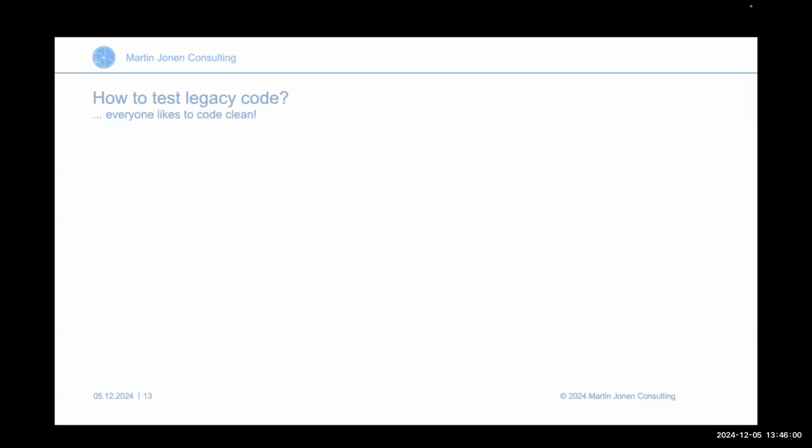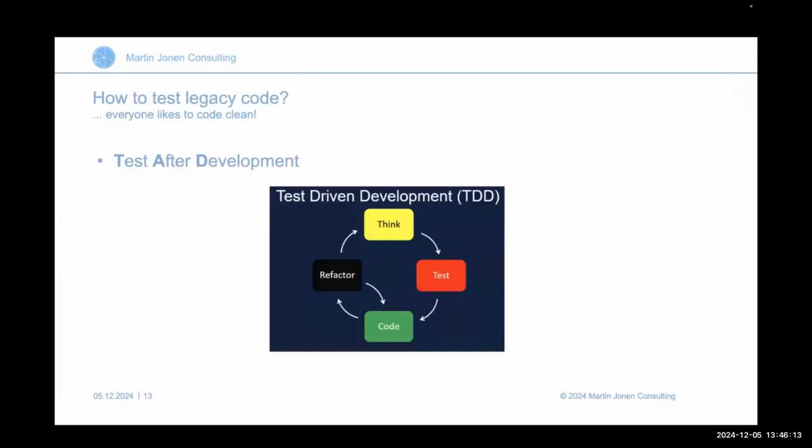So how do we do this test in legacy code? Legacy code is just existing code. So we have this code, we have this method. And here we can use TAD, test after development. If you know TDD, there's a cycle, where in the first step, we think about our solution.